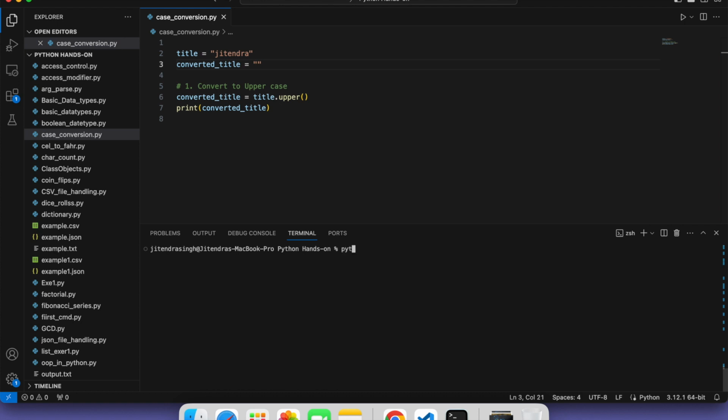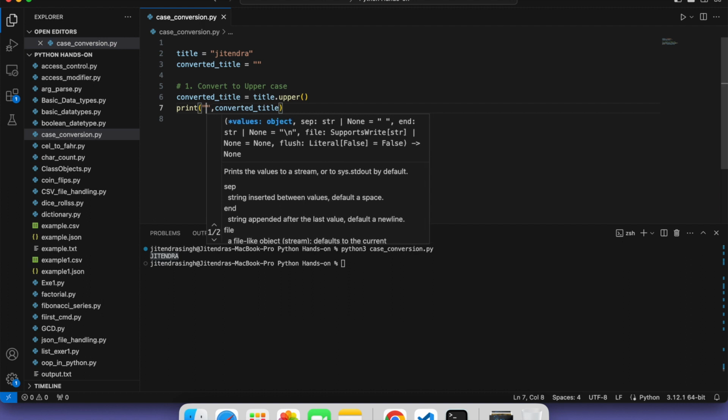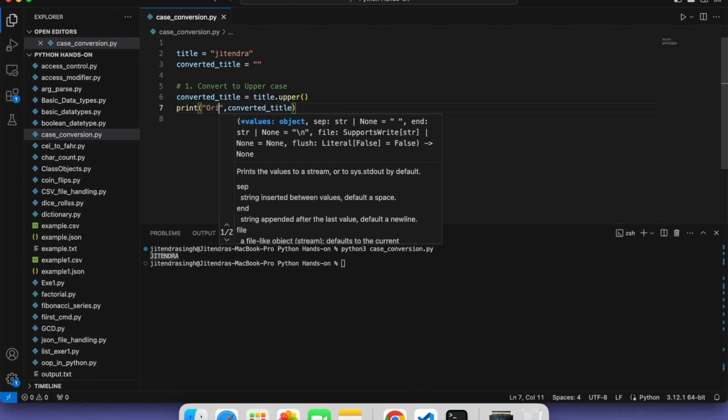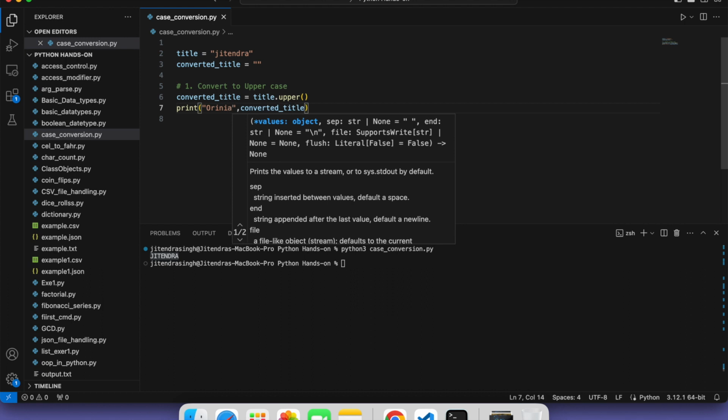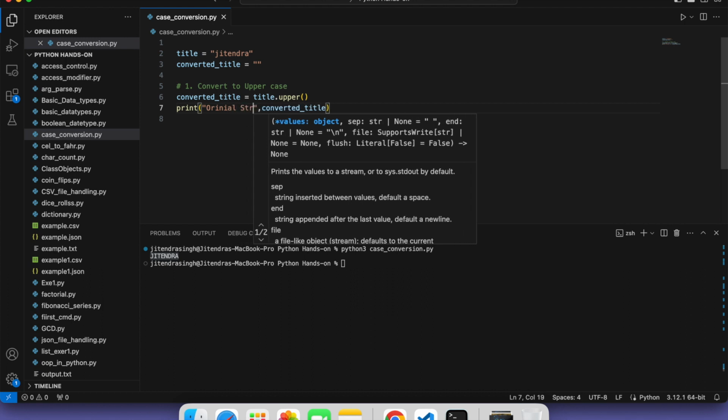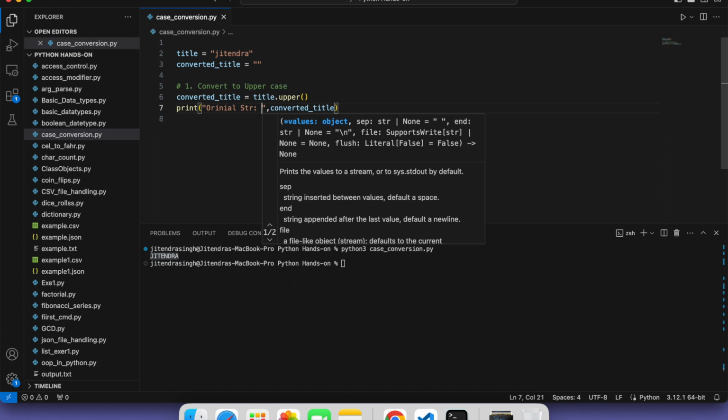First call python3 and then the Python script name, in this case conversion. Let me give a more formatted way: original str, and then what we are going to do here.